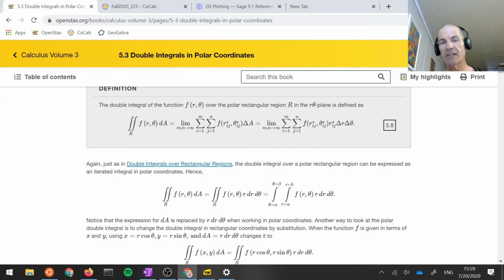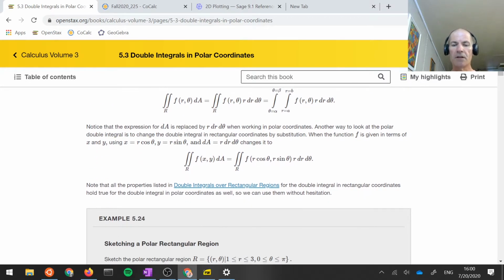Now I know you're all asking, so I'll tell you right now, it's fine to integrate in the other direction. You can integrate d theta dr. It's very rarely done, but it's a thing that you can do, and Fubini's theorem still holds here, so we can reverse the order of integration if necessary. It's not something that we're going to do in this class, but it does happen rarely.